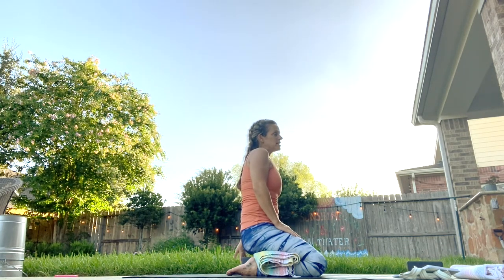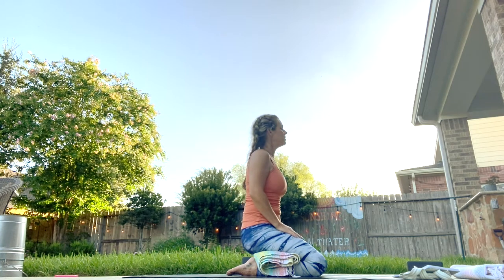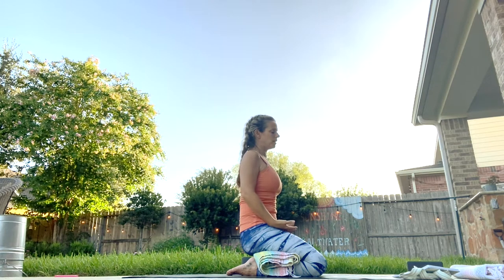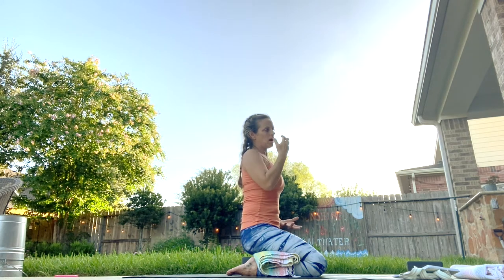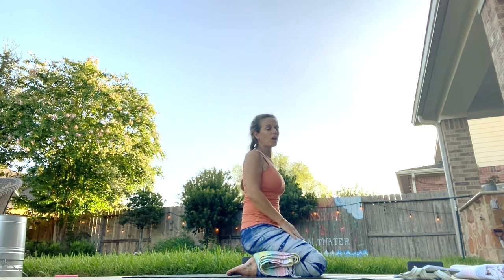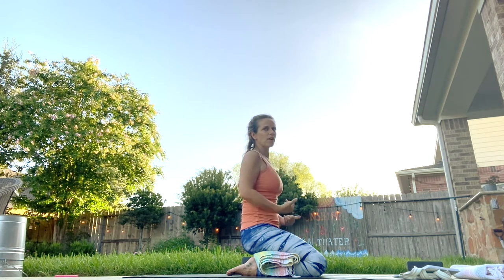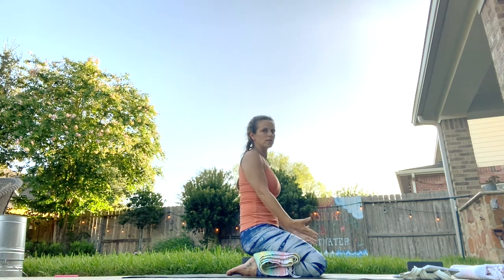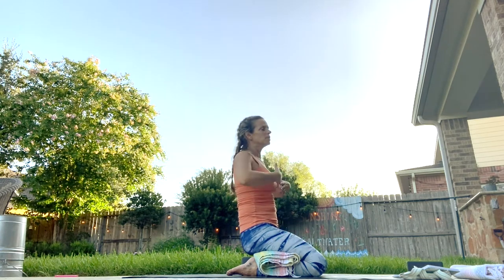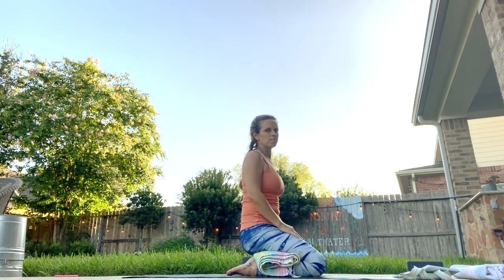Now, let's deepen our breath a little. Deepen it with your eyes closed. Breathe all the way down into your low, low belly. Imagine all that oxygen coming in and going off into your joints. Imagine the exhales releasing tension from your joints. Breathe like that for a few breaths, sending all the oxygen to your joints for relief. And then on the exhale, releasing any tension from those places.